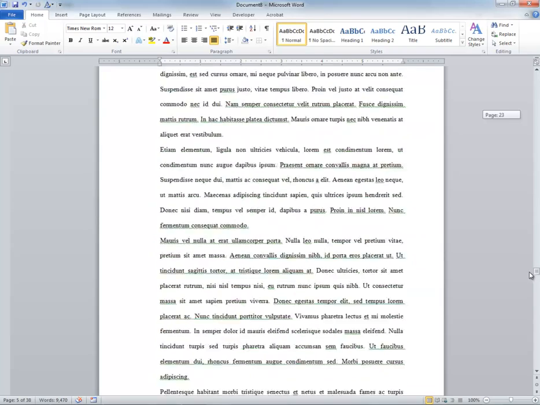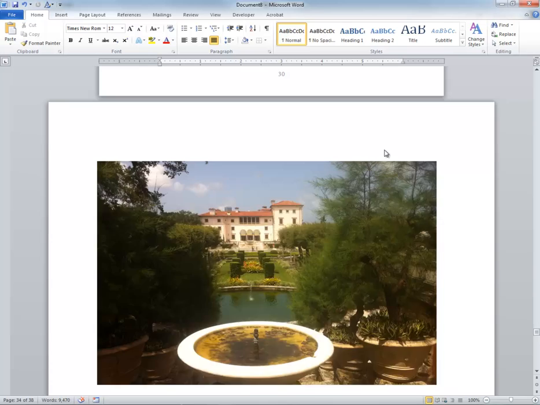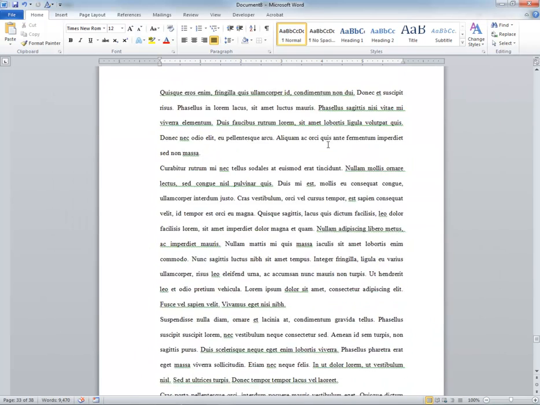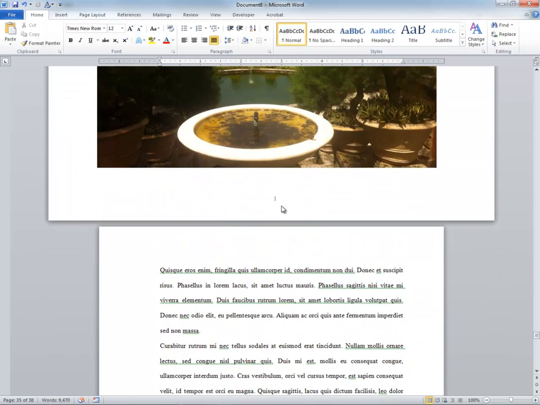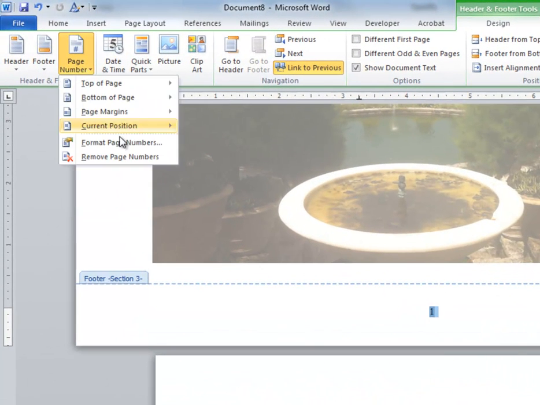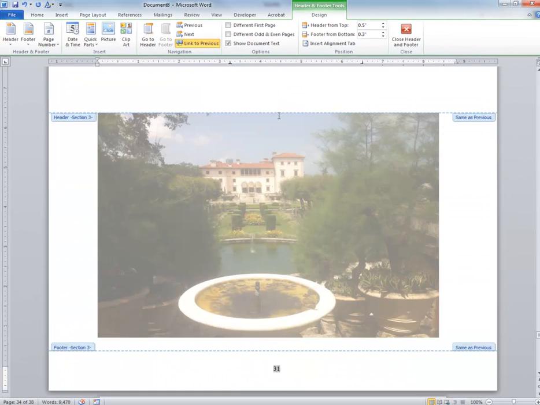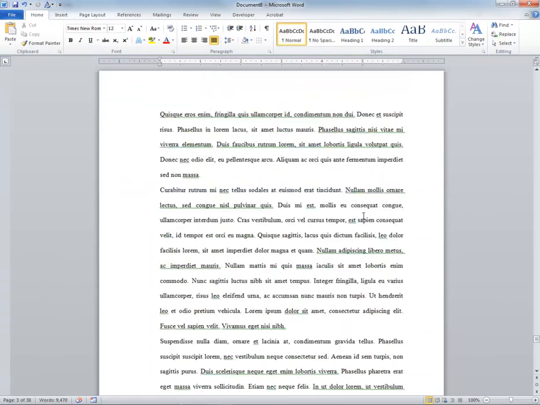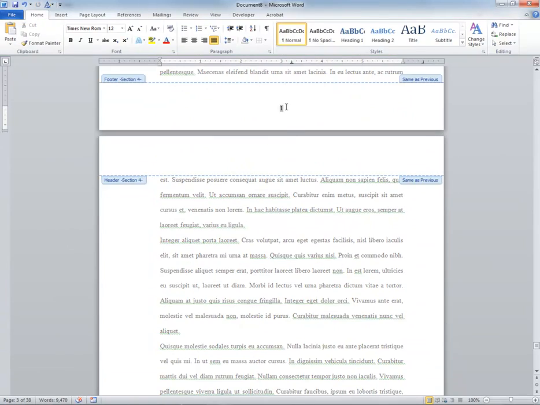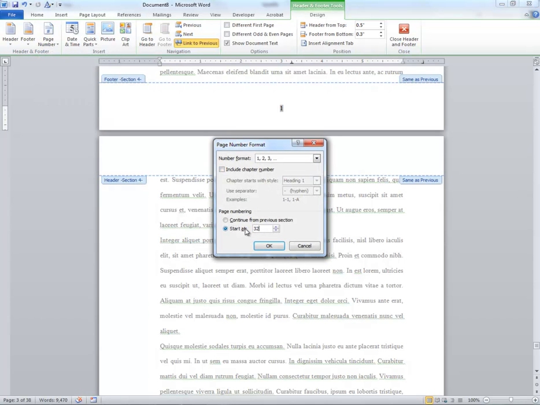Generally speaking, the landscape page may be numbered at the bottom margin, or left margin in portrait, or at the left margin, which would be the bottom margin in portrait. By default, the numbers will be in the bottom margin and may not have the proper number, so you must double-click on the footer, go to the Page Number drop-down, and choose Format Page Numbers. You'll enter the proper page number in the Start At section. You may also need to adjust the page number on the page following the landscape page.